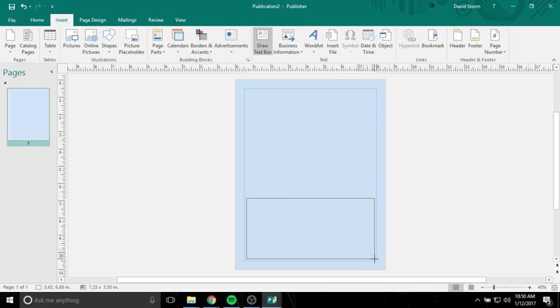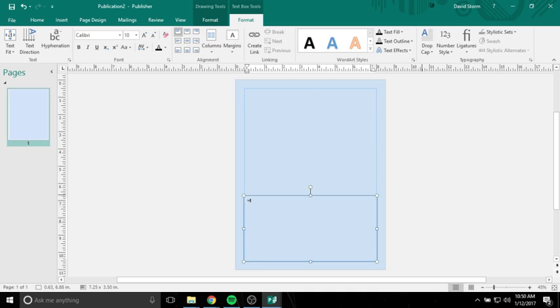And I can put in here where: Mr. Storm's classroom, and in parentheses I'll put 113. I think that's my classroom. When: Tuesday and Thursday, and we meet from 1700 to 1830. How: just show up.